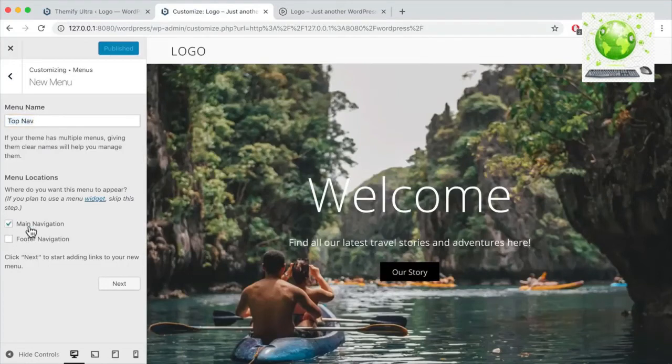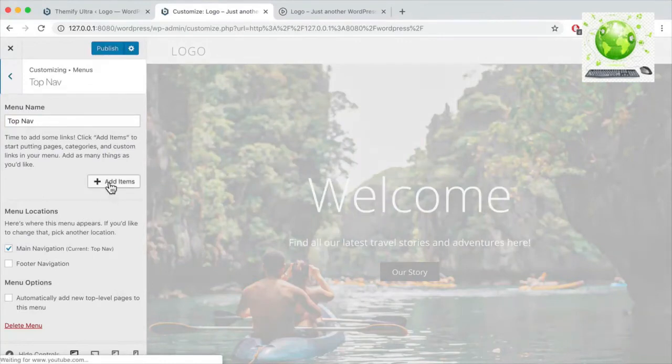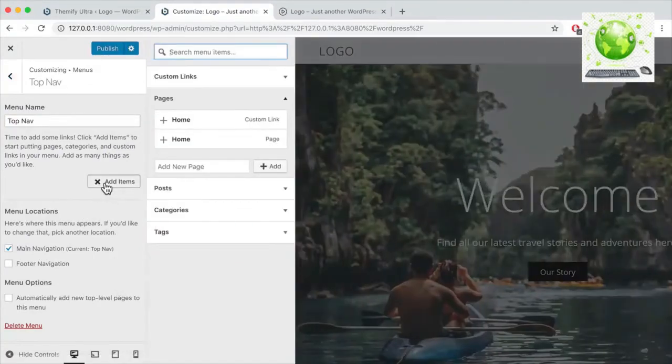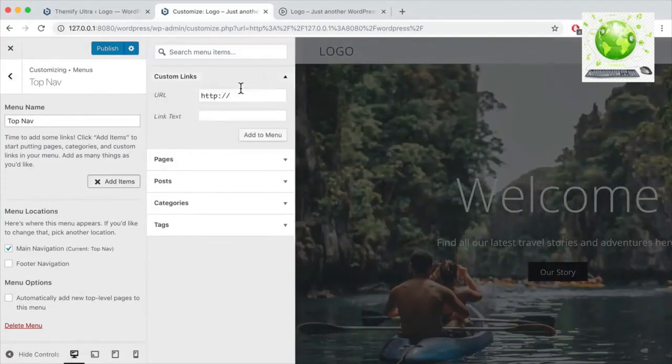So we're going to click on main navigation, click on next, and we're going to add in some items, right? So you can click on add items, and then we're going to click on custom links. And for the URL, I'm going to copy everything before wp-admin. Okay, so this is your IP, and then 808, and then the WordPress, just copy that, except the WP admin.